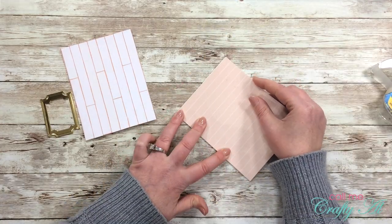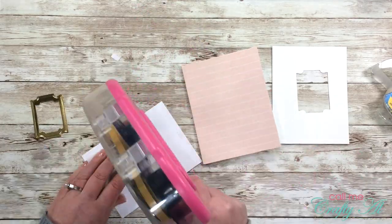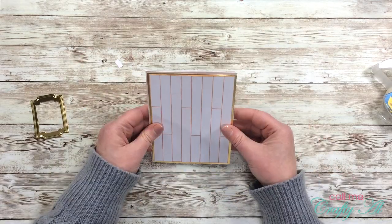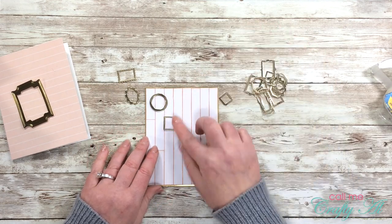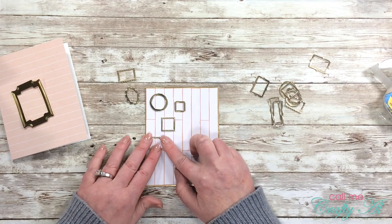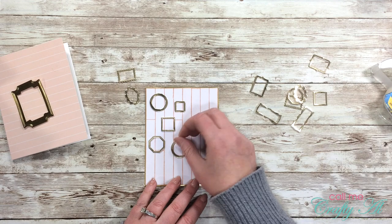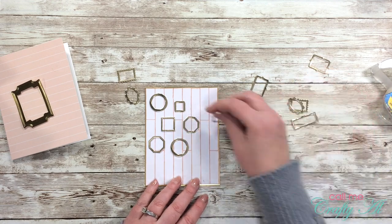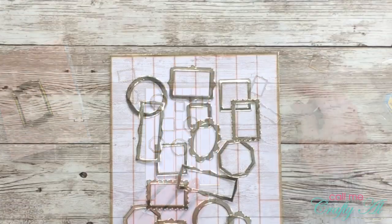The next thing I do is place the peach striped paper on top of the card base — it fills the entire card front. Then I mat my wood plank background piece with that gold cardstock. This next part was probably the trickiest part of the entire card: I needed to get those tiny frames adhered onto my plank background. I started by trying to place them on the card front where I thought I might like them, but because they had some curvature to them, the final layout was a little bit wonky.